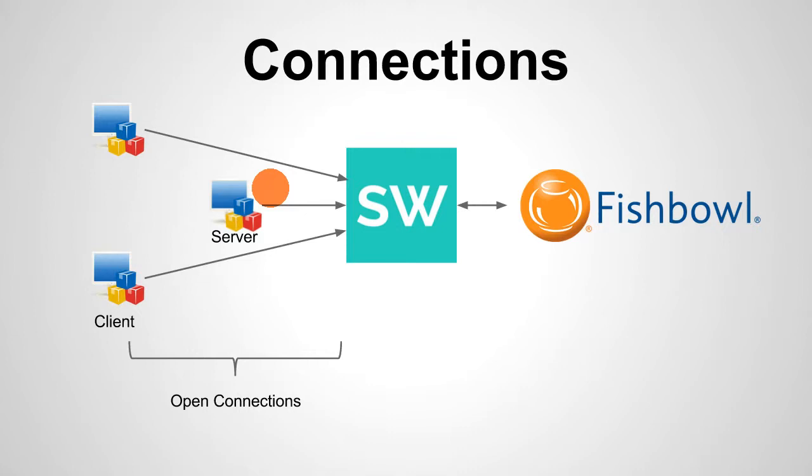So you may have multiple connections being made to the ILC ShipWorks Integrator, and therefore Fishbowl, and you need to make sure that the connections between the three systems are open. If you have a VPN or the cloud in the middle of them, you just need to make sure that the ports are open. Talk to your IT administrator or us, and we'll be able to help you along.